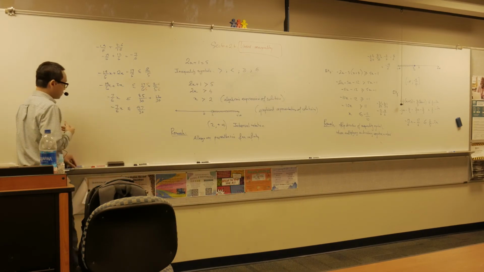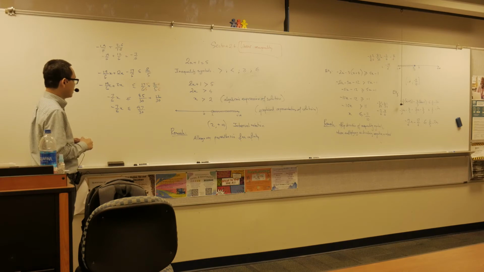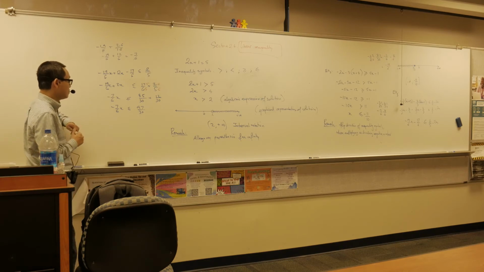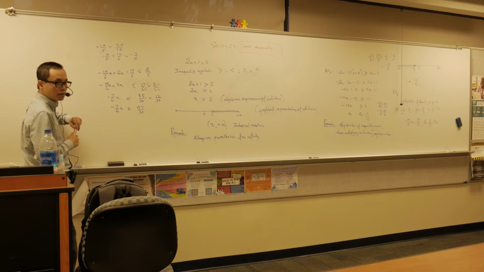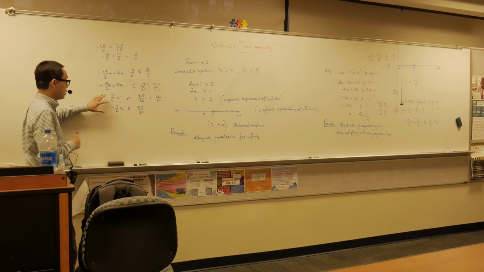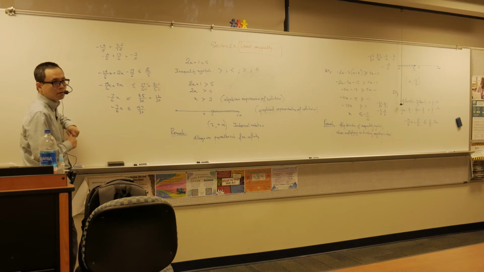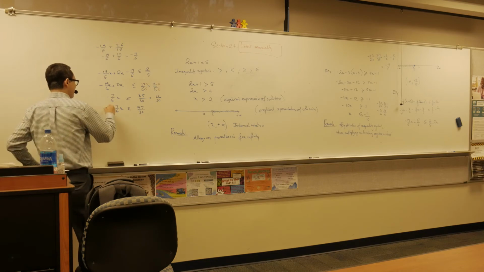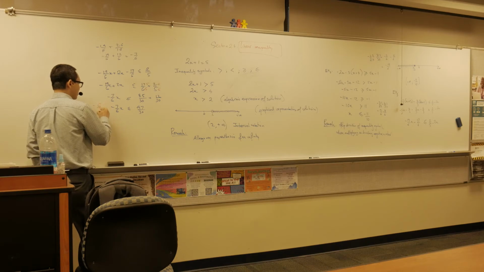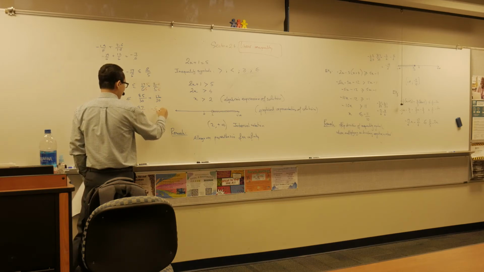What should we do? Divide by negative 7 over 6. It works if you do it like that. Divide both sides by negative 7 over 6, because you have to divide the whole thing. Or there's a better way: multiply by negative 6 over 7. That's better.